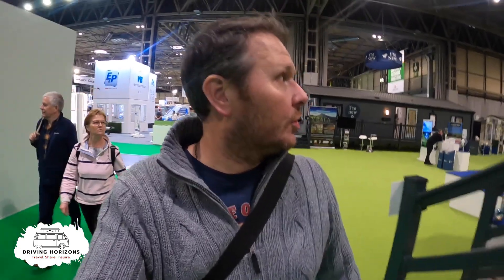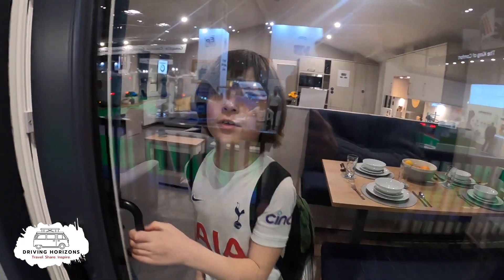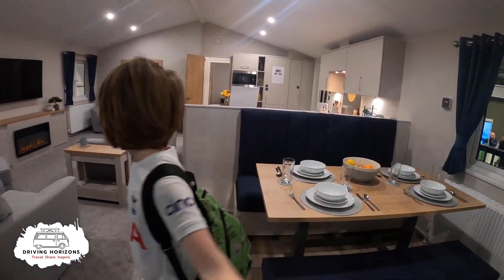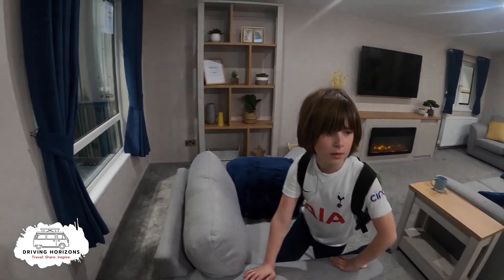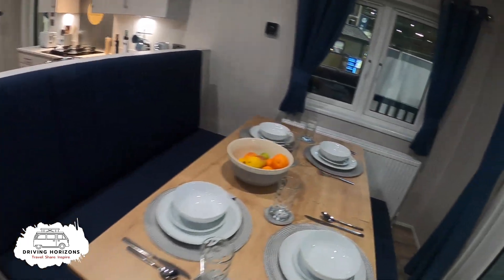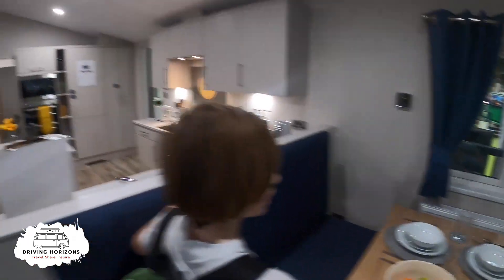Okay so welcome to hall four. In hall four we have some holiday homes for sale. Max is going to give me a tour of a Haywood - static caravans I guess. Two beds, sleeps four. Wow this is nice! Got a fruit bowl - looks like it's actually real fruit. Lounge area, nice telly, spacious.